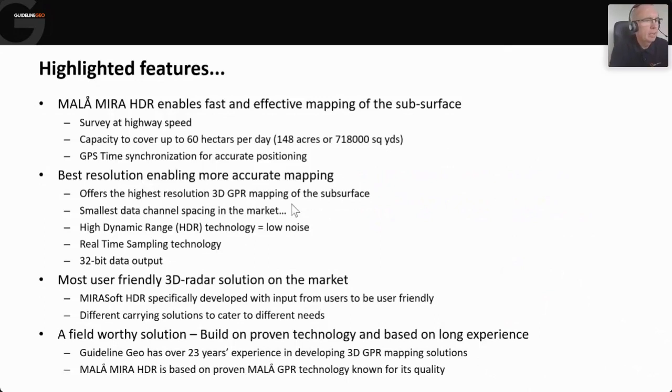And don't forget, it's built on that well-known Swedish manufactured GPR technology, which is well known for its quality. We've got systems that are out there that are getting on now for, like I say, over 20, getting on for 30 years old, and people are still using them. It's a real well-built, well-engineered system for you.